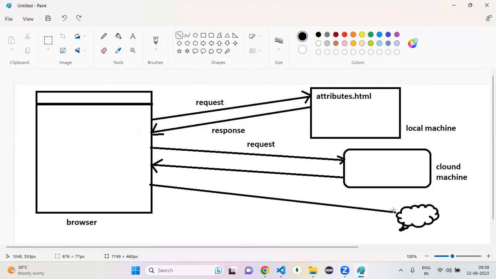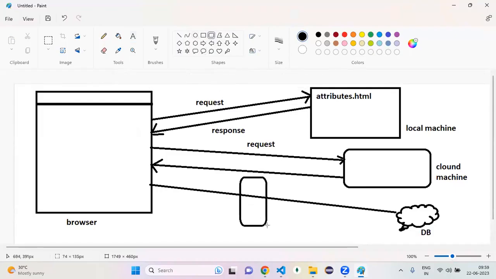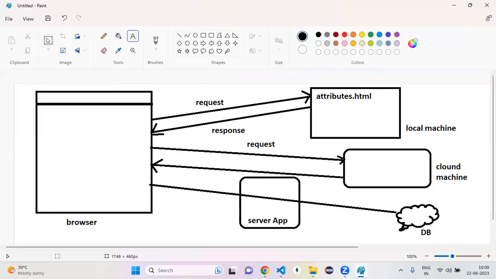Already we discussed: no, there is no possibility. That's the reason some other technology's help is required in between. Who is that? That is a server-side application, or not?